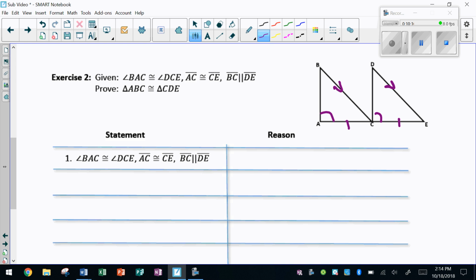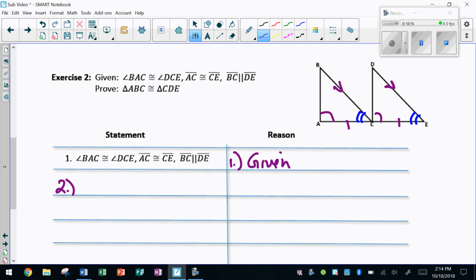And if we're looking at proving these two triangles congruent, I already have an angle side. So if I can get this other angle here, which I believe I can, because these two angles happen to be corresponding angles. And what do we know about corresponding angles when the lines are parallel? They're equal, exactly. So in step 1, they've restated the given for us, which is convenient. And in step 2, we begin our proof. And I'm going to start with those corresponding angles.